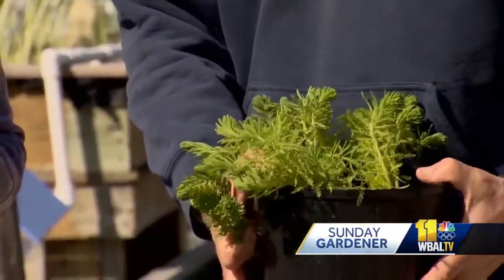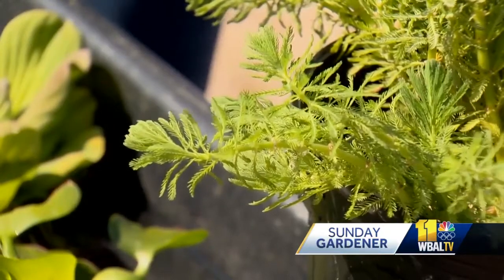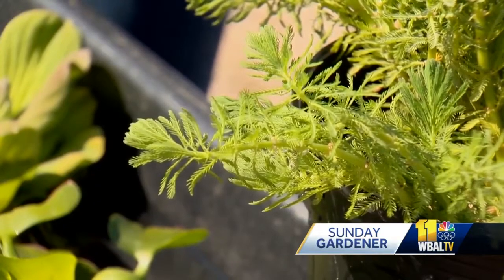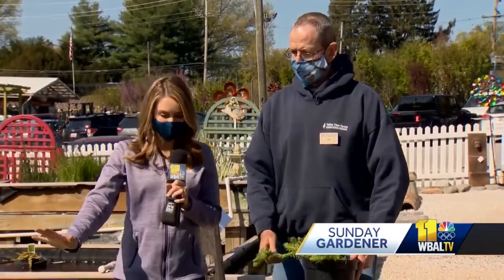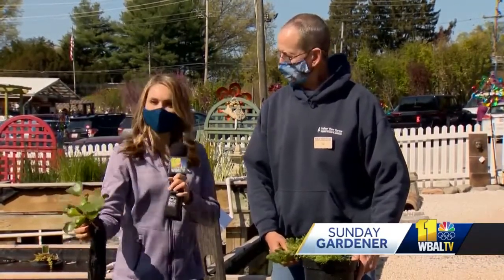And these guys, you sink them down into the pond. With that, they also provide a little bit of shelter for the fish. The fish like swimming and hiding in them, and they will actually spawn and lay their eggs in there. This is just fascinating — venturing into a whole new world of water gardening and things you can do to keep your water healthy. Thanks, Tim. And happy gardening.